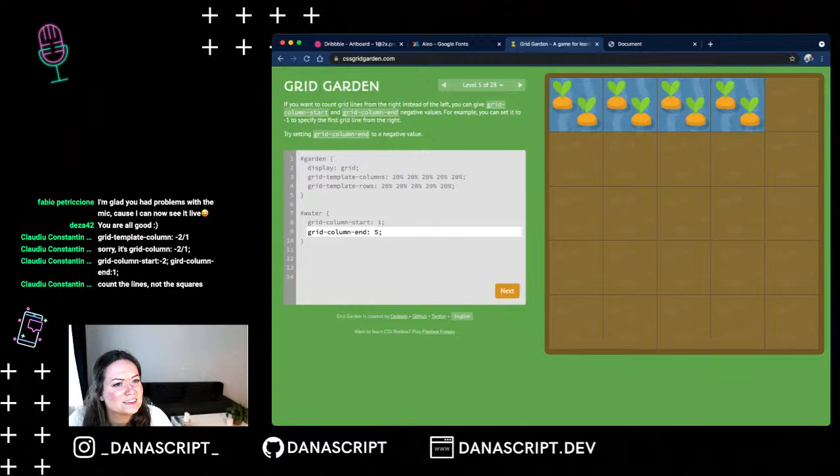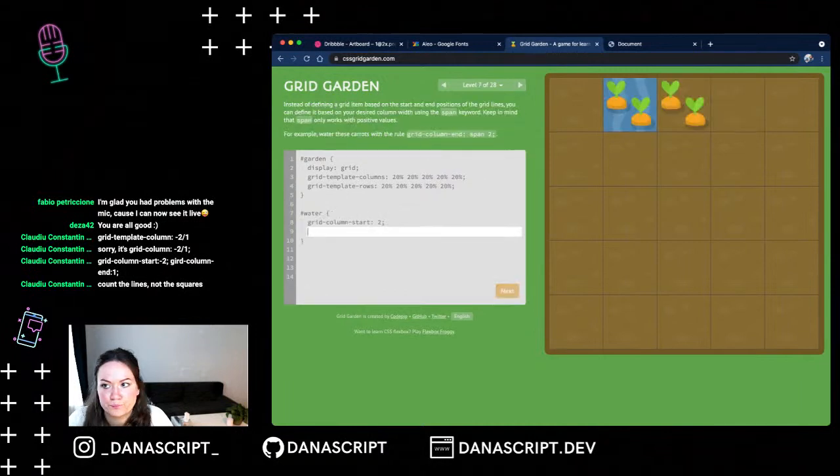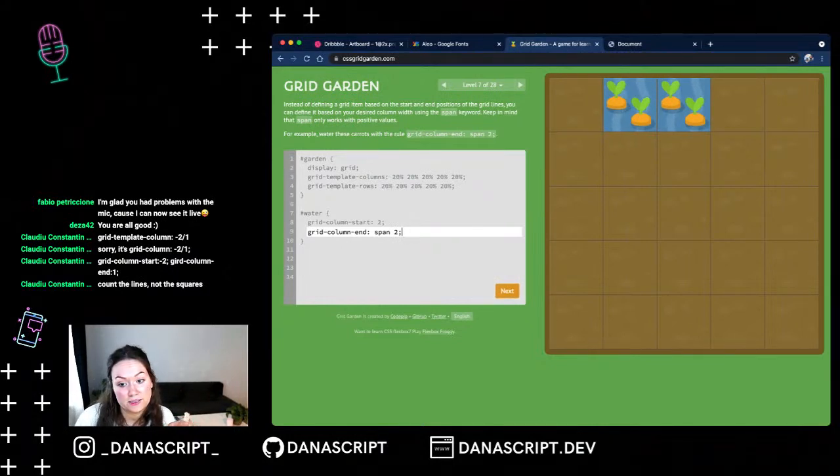Well, that actually makes sense. Because, yeah. Okay. All right. Yeah, that's a good one. That makes sense. So we're counting the lines, not the cells. Okay. Very good. So we're back here. I think the span is my jam. Span I'm gonna like. So grid column and is span 2. Yeah, because then you're kind of like telling it stretch for 2. And that's gonna be then the cells, right? It's not gonna be the lines. I think. Which could actually even also be the lines because it's like 1 and 2.